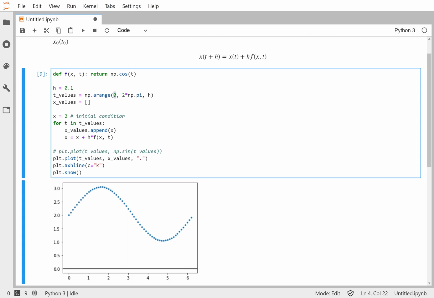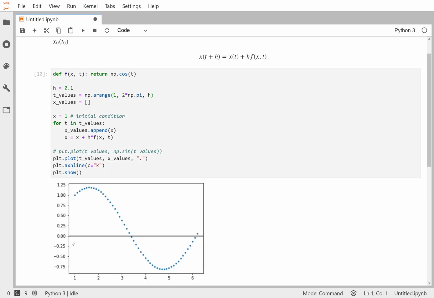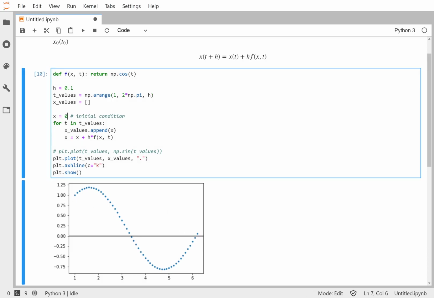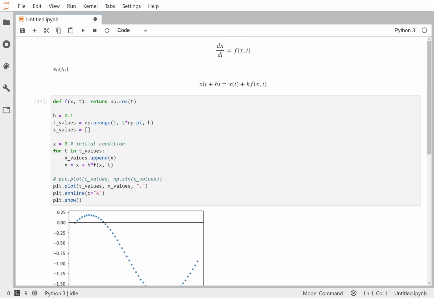We could also start at a different time value. Let's start at 1 instead of starting at t equals 0 and see what that does. Upon doing so, you can see when our time is 1, the first thing in our t array, we started at 1, and then we continued graphing from there. You could play around with these and get different functions. So when t is 1, we're at 0. But we still get the same shape, right? Because the differential equation is telling you what the shape is going to be.